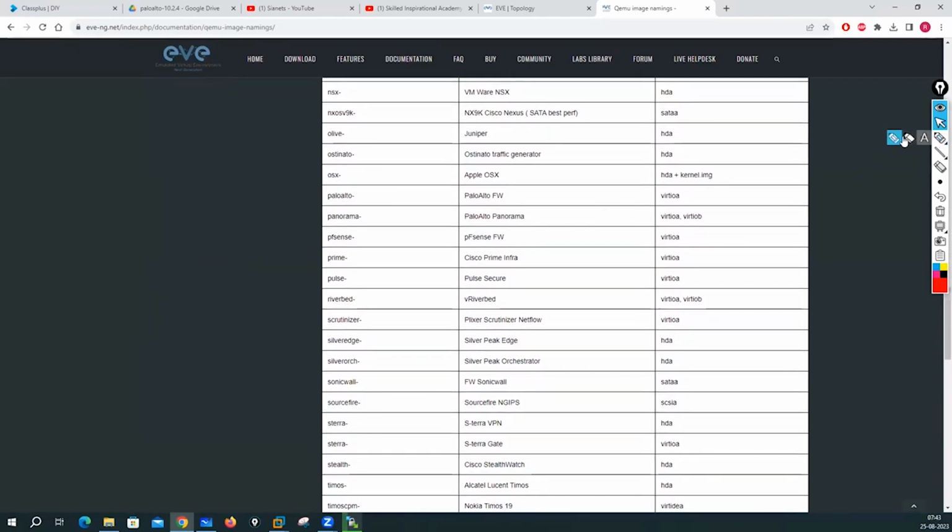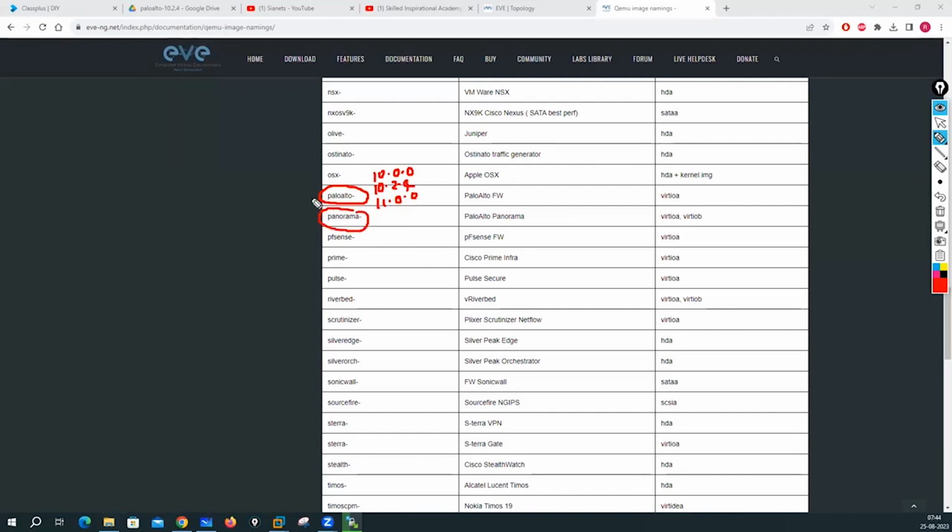Always remember your Palo Alto image folder will start with Palo Alto hyphen. Now what is the version? Let's suppose you are using 10.0.0, you can put that version. If you are using 10.2.4, put this version. If you are using 11.0.0, you can put this version.